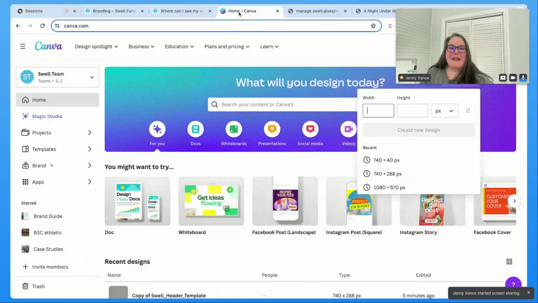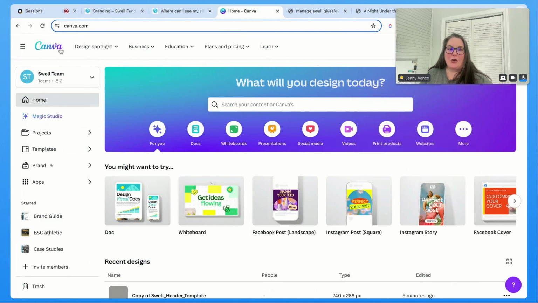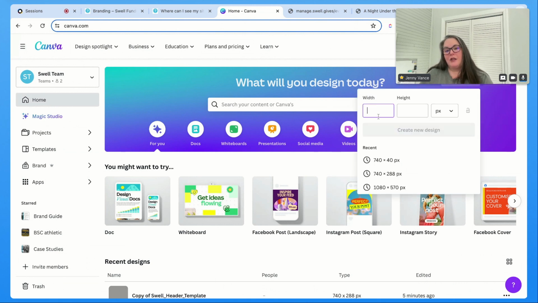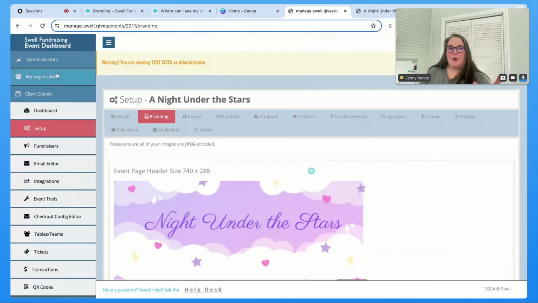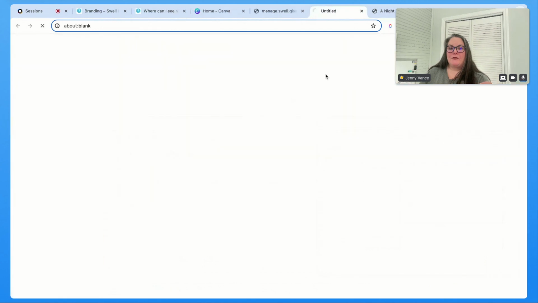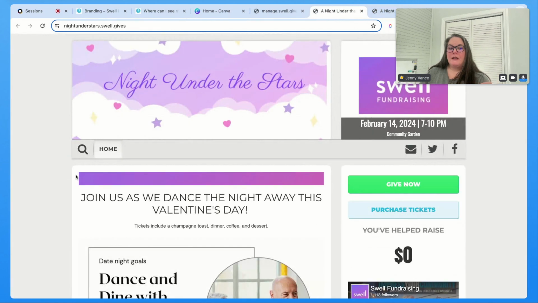Okay, so let's go back into Canva. All right, and we're going to go back to home. All I did was hit home, and that brings you to this page. You can choose any of their templates, or you can check custom size. So for that one, it's 740, which is the same width as your header, because this box on your dashboard here, so if we go here, this box is the same width as this box. So if you're going to create an image to go here, you want it the same size.